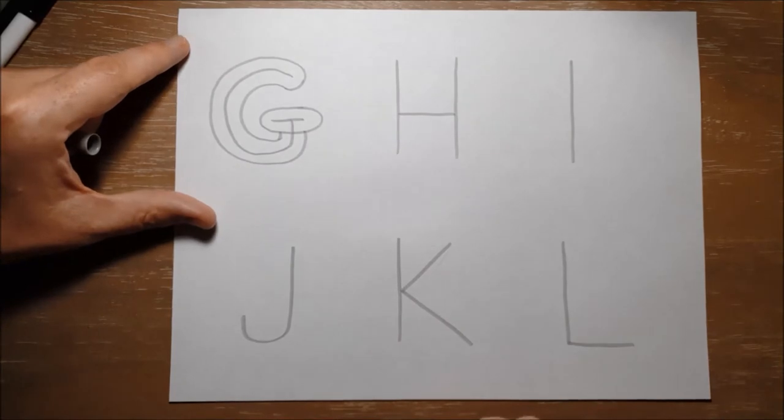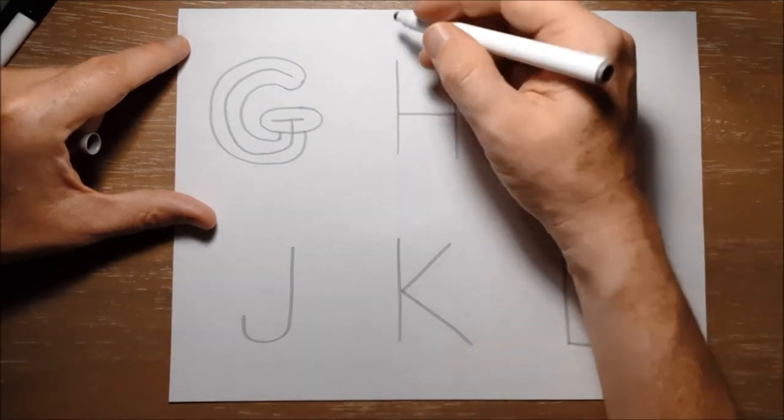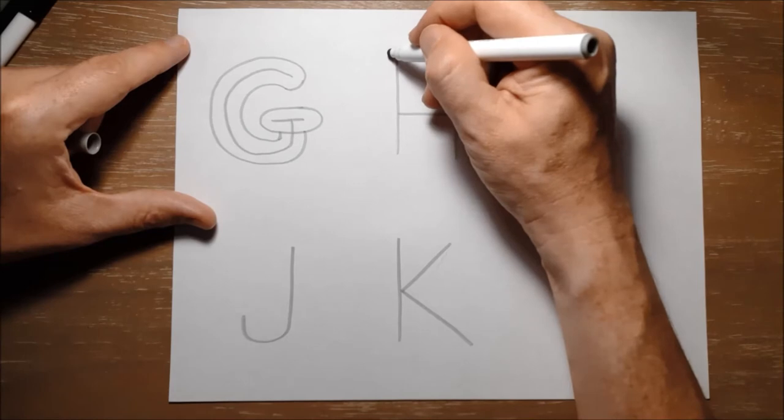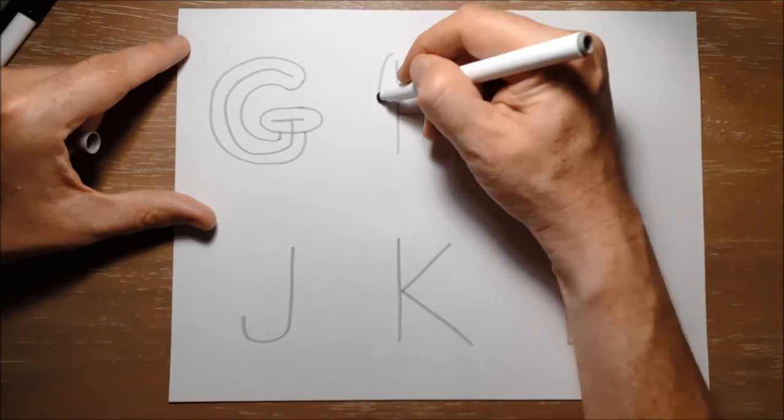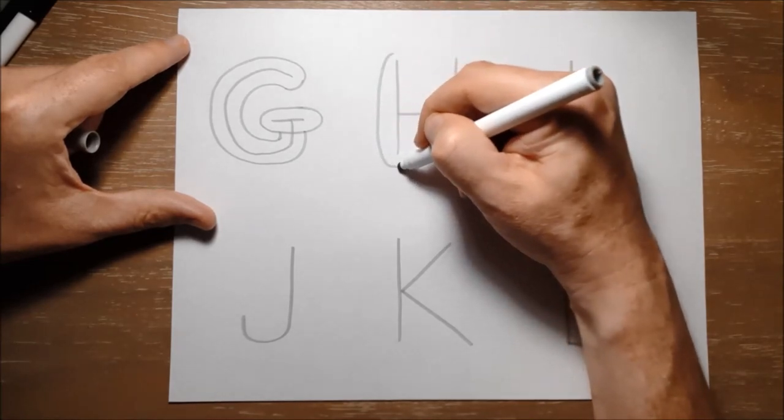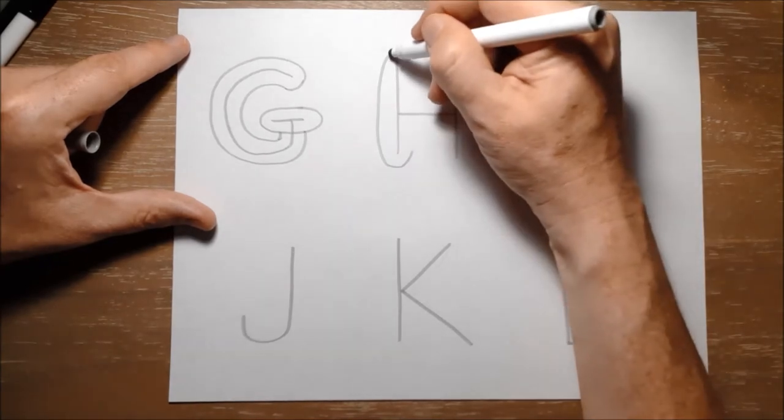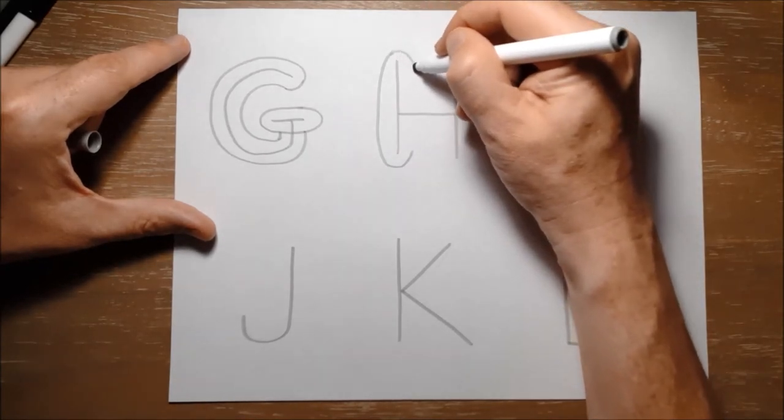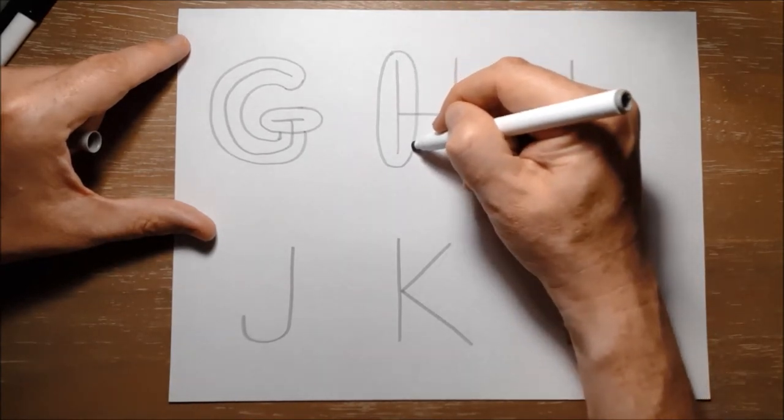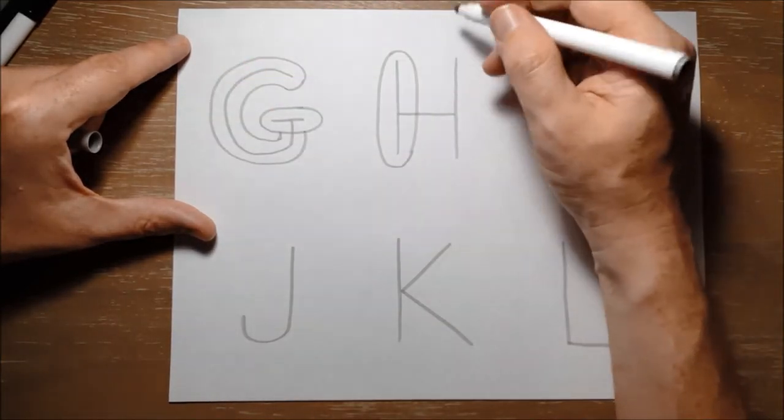So here we go tracing back around to there. And then the H is going to be a little bit easier because I just have to make three of those balloons going around each line. I find the straight line uppercase letters a little bit easier to make than the ones that have the curve in them.